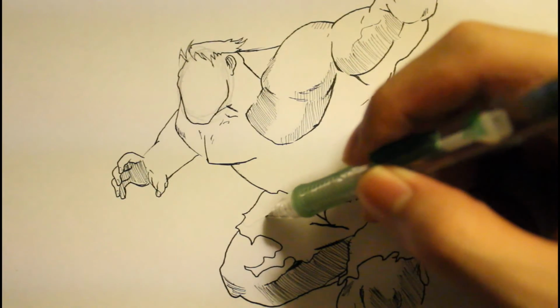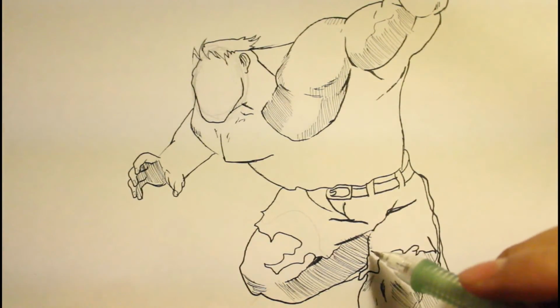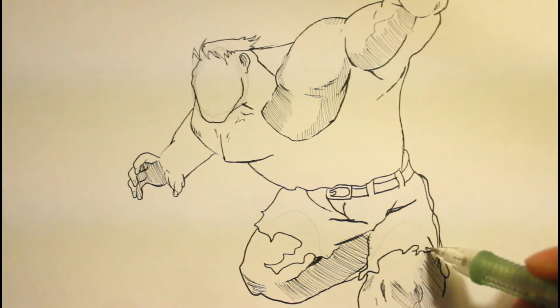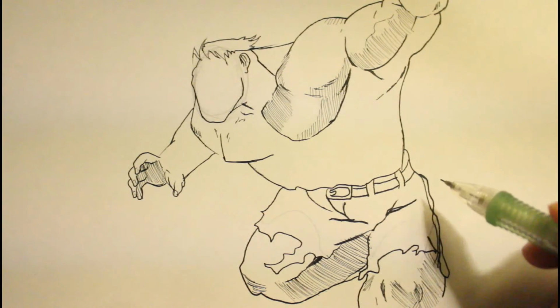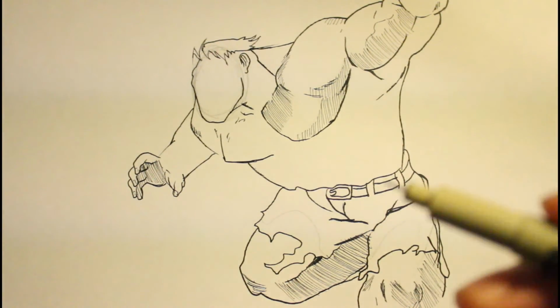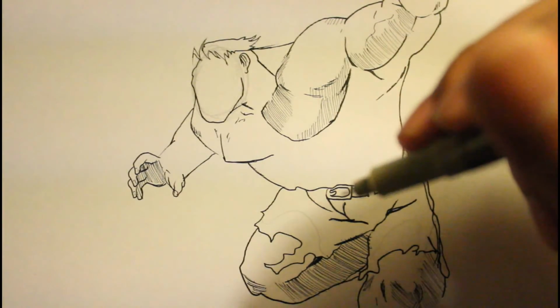So we're going to use your pencil. And same goes for this one as well. We're going to just draw out the shape, and we're going to draw the detail too. So basically use your mechanical pencil or just a regular pencil to draw out the shape first. I think that's pretty important to get the detail at the right spot. So I'm going to use my 05 ink pen to draw some details, and I'll be back.